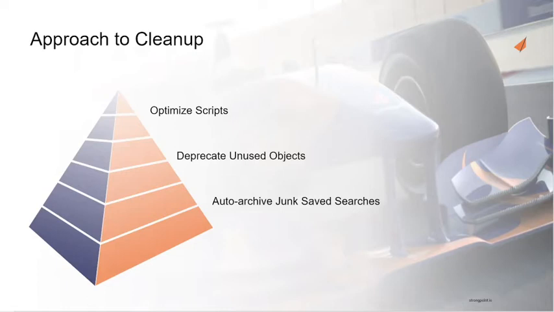So we do most of the heavy lifting for you to make sure that low-hanging fruit that can be easily cleaned up is identifiable. We can automatically archive saved searches. We can show what kinds of objects are not being used if you want to clean up fields or deprecate them. So it helps you make NetSuite as clean, as user-friendly, and as quick as it was really meant to be, which comes right down to optimizing things like scripts so you can get the maximum performance out of your queues. So that's essentially what we're going to cover. I'll turn it over to Ludovic, he's more of a NetSuite expert than I am, and he'll walk us through it for the next 20-25 minutes here.